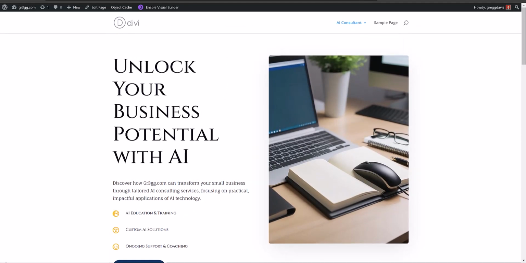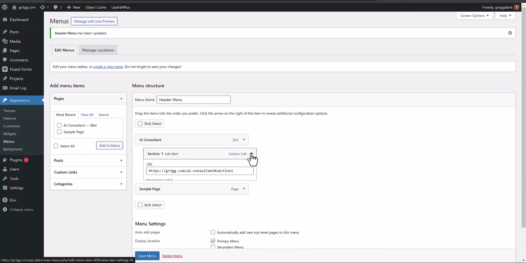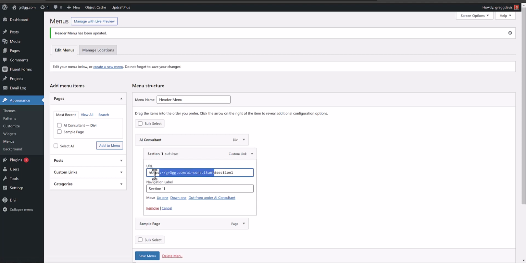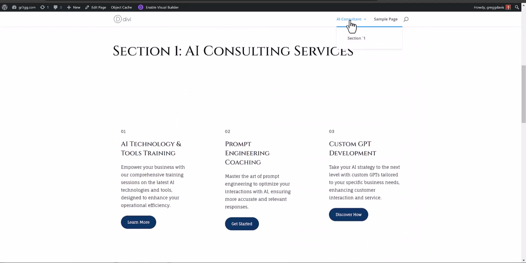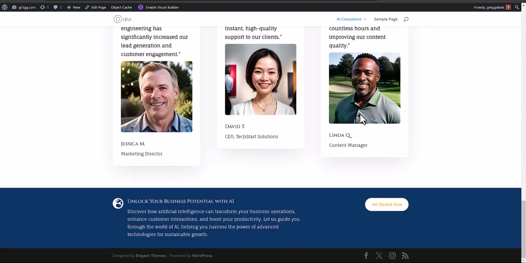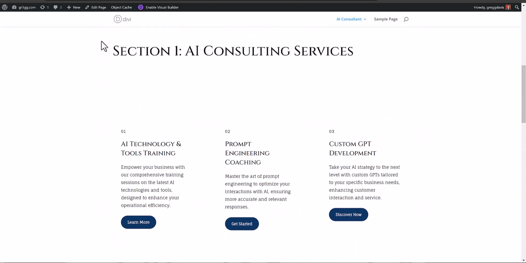Now one last thing, if you are on the page itself, if you don't have the URL in there, then it doesn't have to open the page a second time. Let me just show you how that would work as I finalize this video here. In the URL, you just put hashtag and the CSS ID. And now as I go back, and let me refresh the page here, as long as I'm on this page, you can see that it'll just immediately scroll the user down. Or if they're down at the bottom, that will also scroll the user up to the proper section.